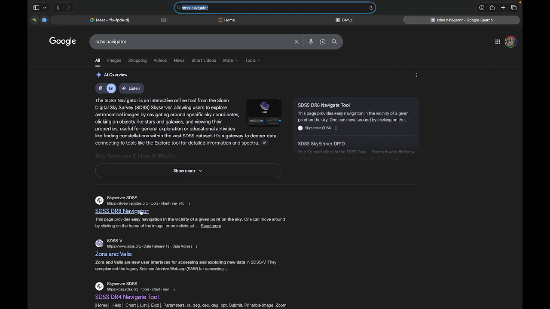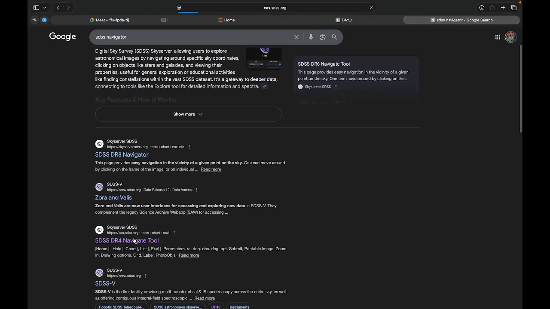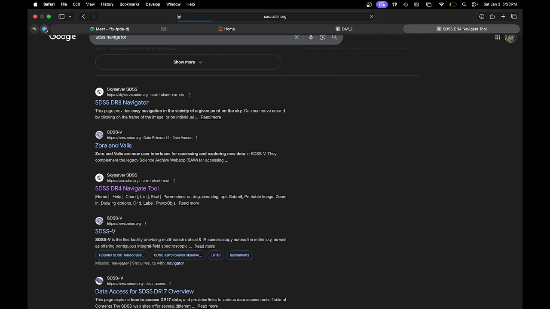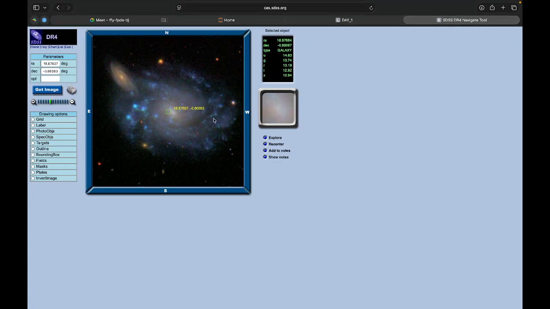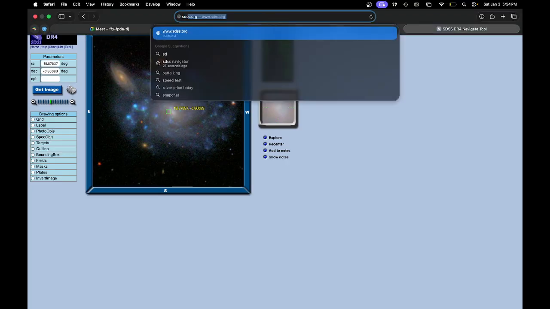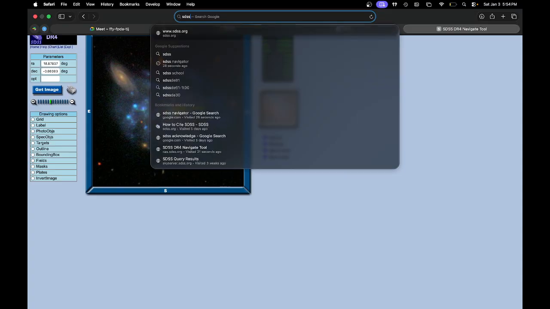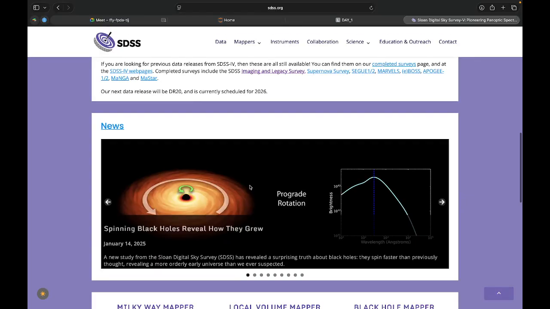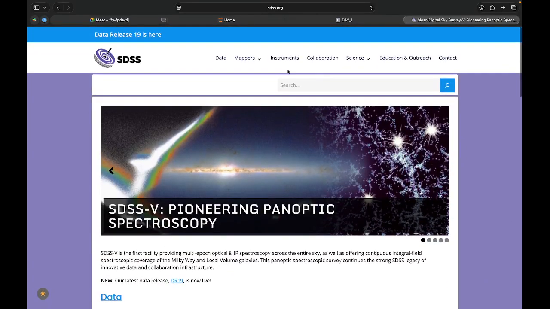So this is a very bad thing about SDSS because they don't have a proper interface. This is a very old one, data release 4. We have 18 now, I know this. So let's open that only. Earlier they used to have this.